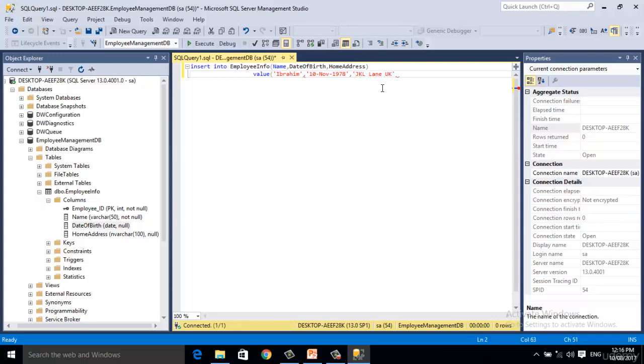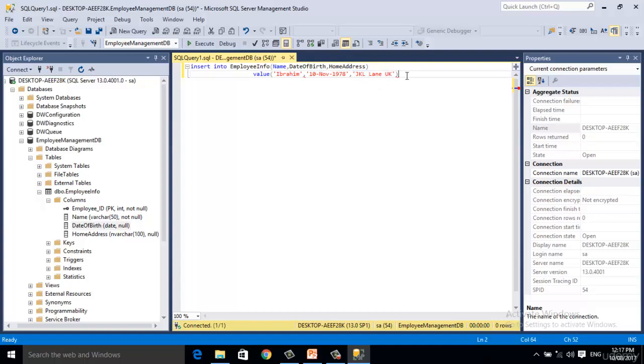Single quotation again to close the value and place a close parenthesis. Okay. This will be the value of name. This will be the value of date of birth, and this will be the value of home address.